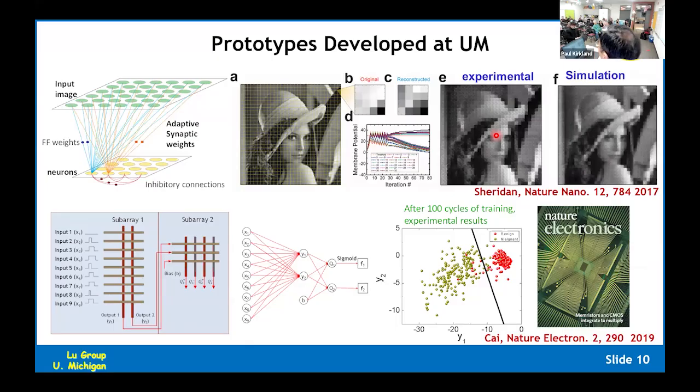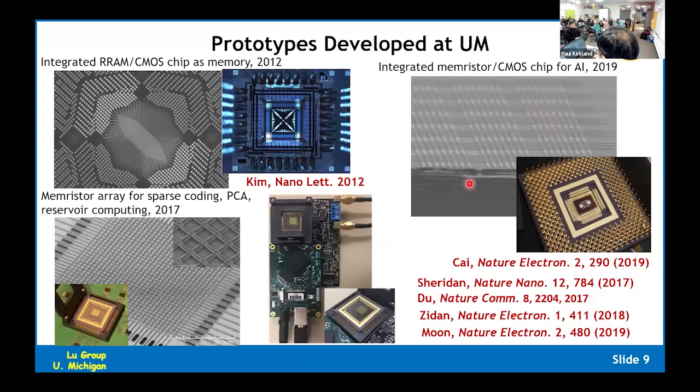It's relatively easy, right? So you can integrate it in the so-called back end of the line, for example, on top of the CMOS layer. So this is very clear. These are the crossbars. These are the so-called metal vias that go down to the CMOS underneath. I have a startup offering this commercially, but also TSMC and Samsung offer this as macros. You can actually get them directly from the fab at 40 nanometer and 22 nanometer. They will have it available at 12 nanometer very soon.